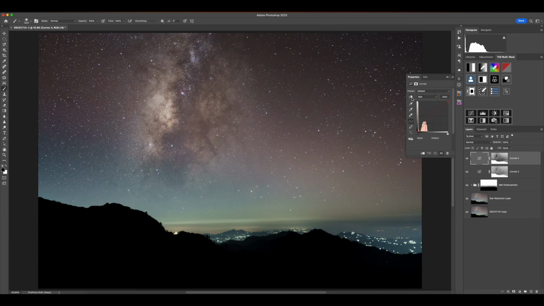I'm going to select the hand tool, take it to an area of the image that has the reddish color cast, and gently push my cursor down. Photoshop starts taking away the reddishness of the image from those areas. I have to be careful and not push my cursor down too much, because then the image turns green. Let me undo this and push my cursor down gently.